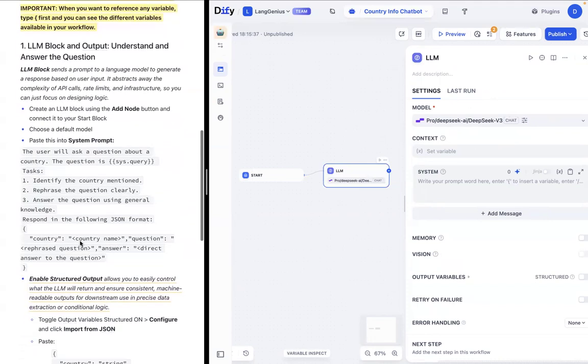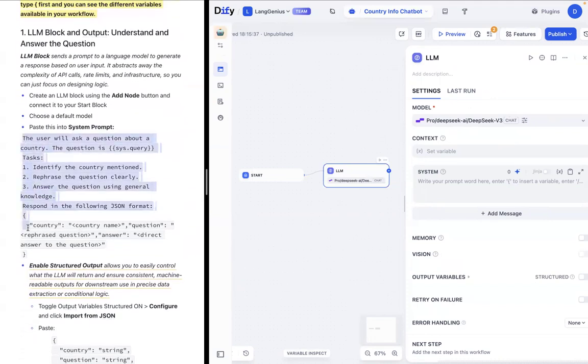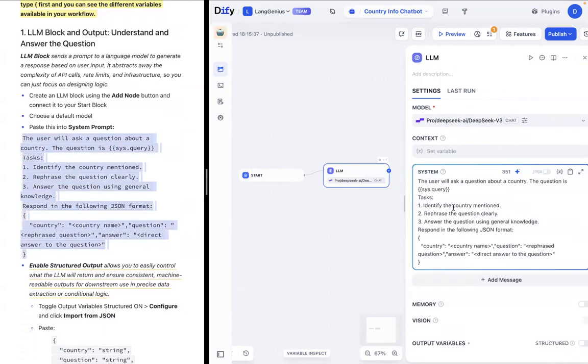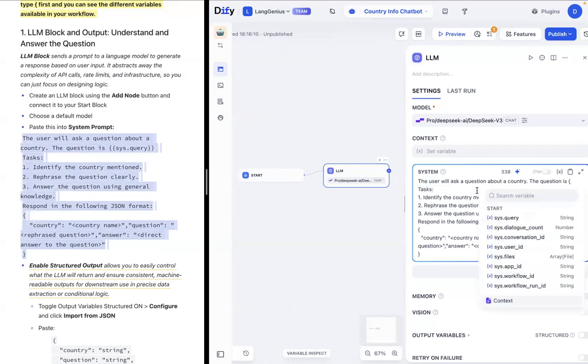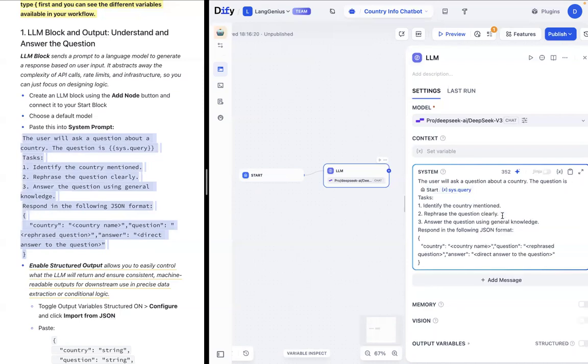And then let's paste into the system prompt this prompt for our chatbot. So just copy and we can paste that right there. I'm just going to paste it without formatting. Great. However, the first thing you notice is that this is a variable that the prompt is trying to reference. The issue with variables is that you will have to enter them manually, so we just press this bracket. And what we want is the system query. This is the variable being taken from the start block. So instead of copy and pasting it, we just have to delete it and put in the actual variable, because when we copy and paste, the prompt does not process it as a variable. So just keep that in mind.